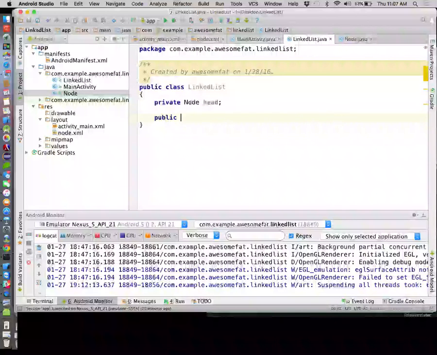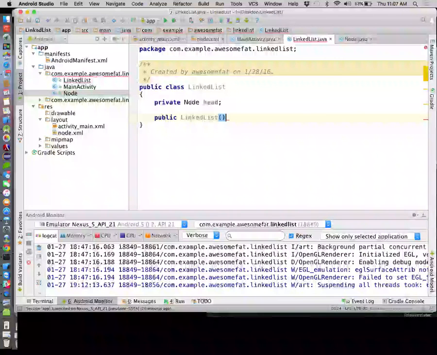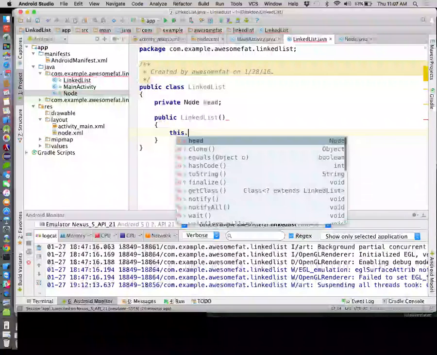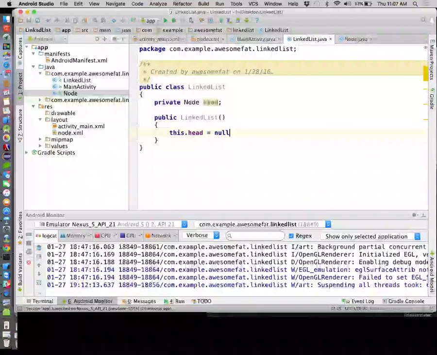And then a public constructor for our linked list. It's going to take in no parameters, and it'll just say this.head is equal to null. That is the initial state of a linked list. That is a single node pointer that points nowhere. That's an empty list.